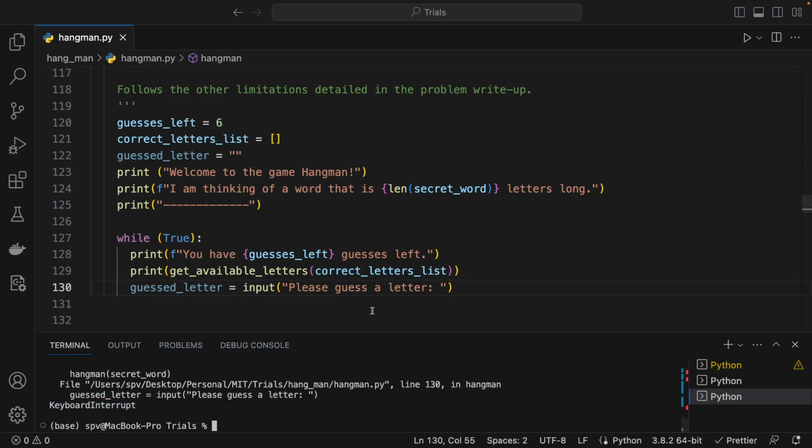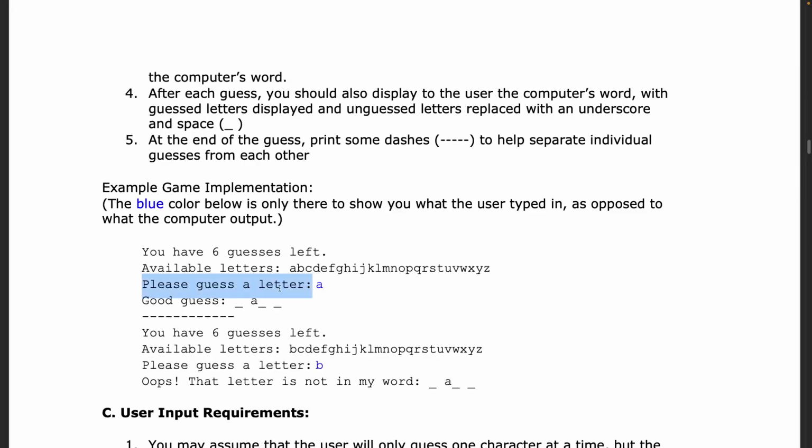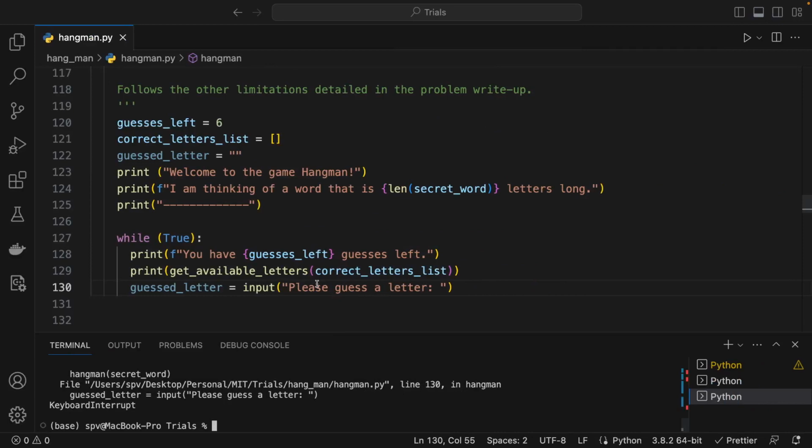Now what? Now we have to check whether that letter is in our secret word.